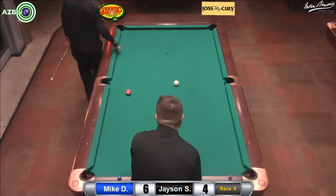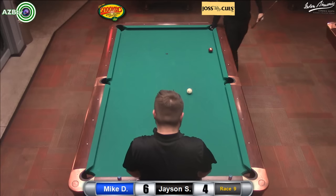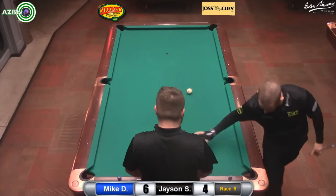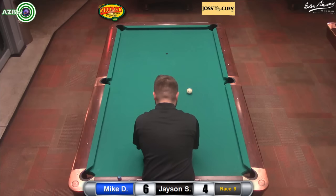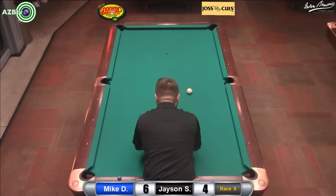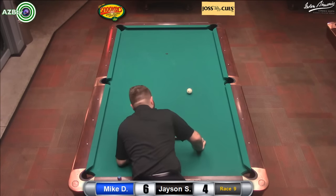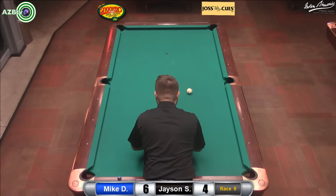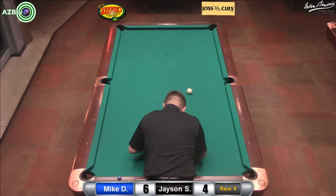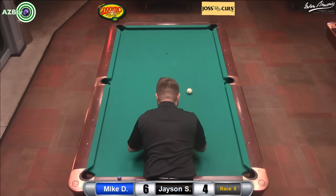There's another game in progress, and another sheriff trying to get elected into office right now, and his name is Jayson Shaw. What a shot he played, though, to play safe like that on that nine ball. That was a great shot. See, it's funny because I thought he would have just gone for the cut on that nine, but he was on the 50-yard line, and it was much better. The safety he played was just phenomenal. That's the shot that won him the game, too. Yeah, absolutely. It was a very smart shot, and left him pretty much rail to rail, and left Mike a bank.